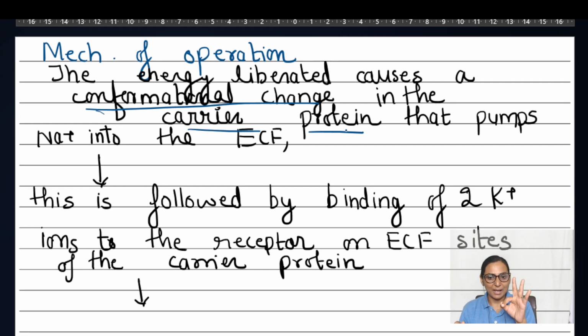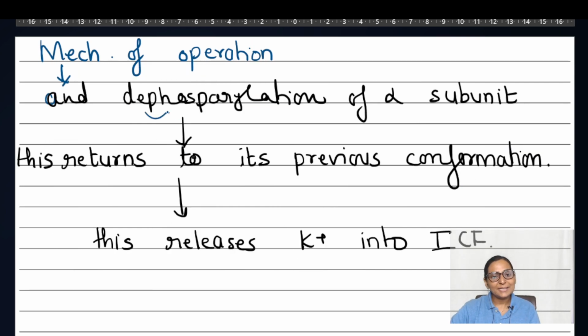Remember, 3 sodium ions. इसके बाद जैसे ही सोडियम बाहर चला जाएगा, potassium will bind to its site which is present outside towards the ECF. जैसे ही पोटेशियम अपने साइट पर बाइंड हो जाएगा, there will be dephosphorylation of the alpha subunit, right. सो अभी हमको क्या करना है, हमको पोटेशियम को अंदर लेकर आना है. तो वो कैसे पॉसिबल होगा? Potassium will bind to the site over the ECF which will cause dephosphorylation of the alpha subunit.